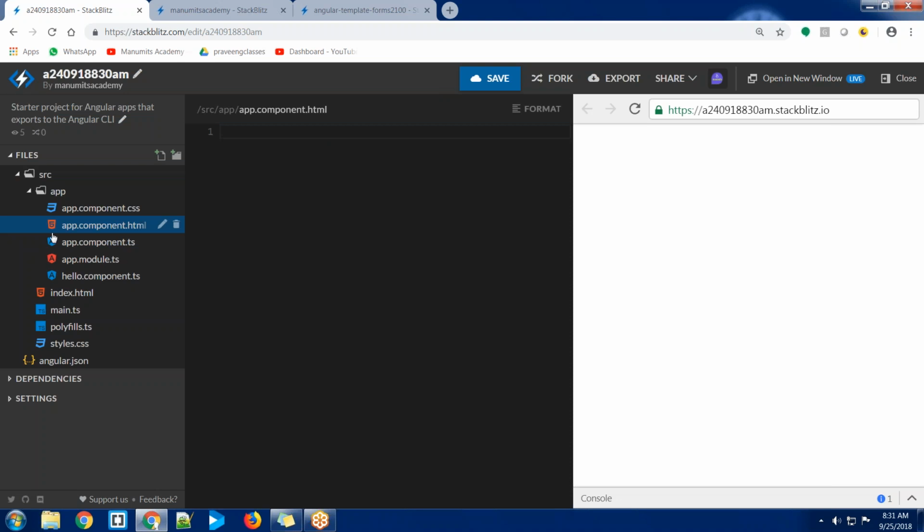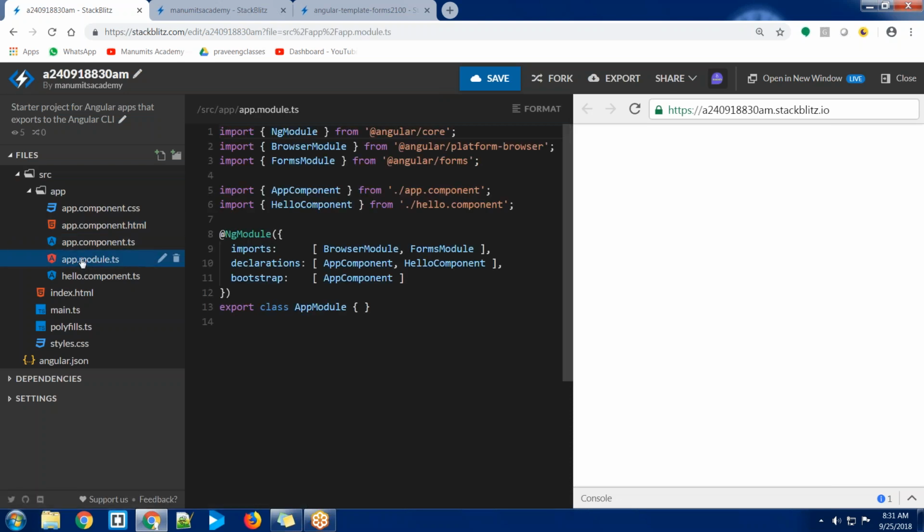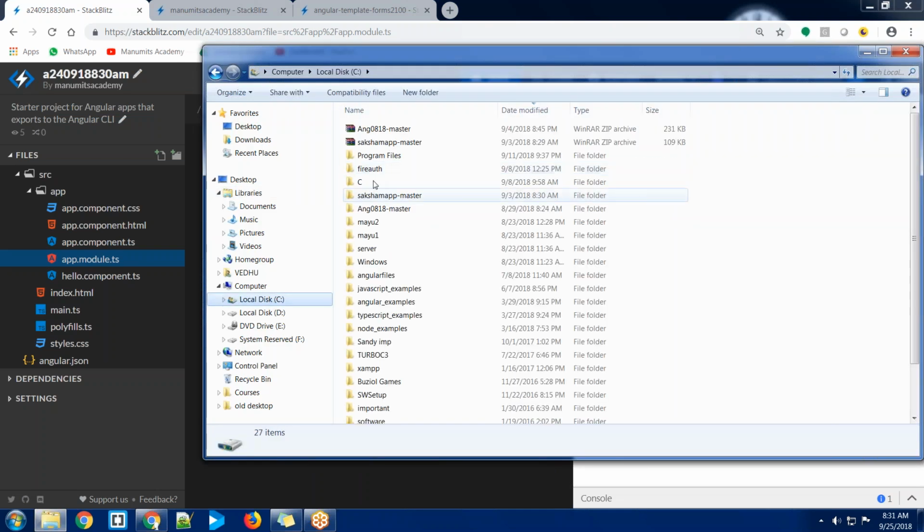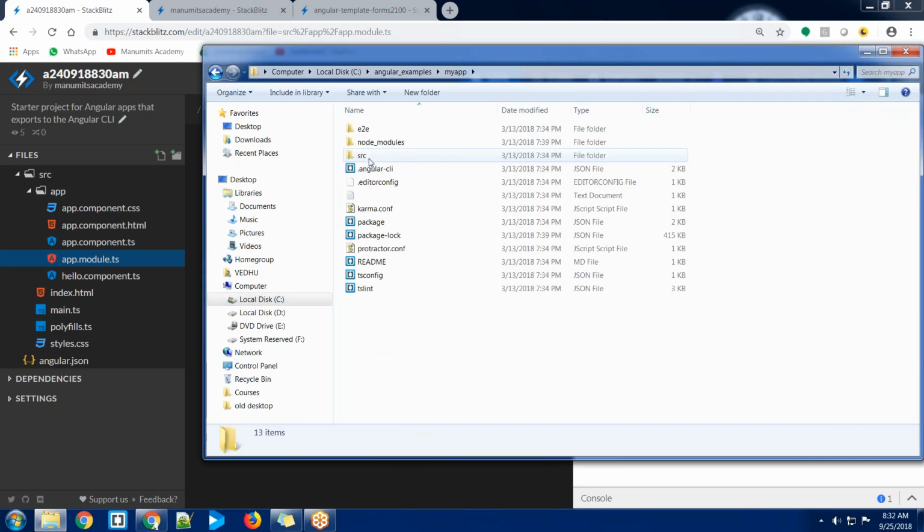The first point is, if you want to handle forms in a template driven way, the first step you have to do is go to your module file and check whether forms module is imported or not. Angular applications generally don't import this.